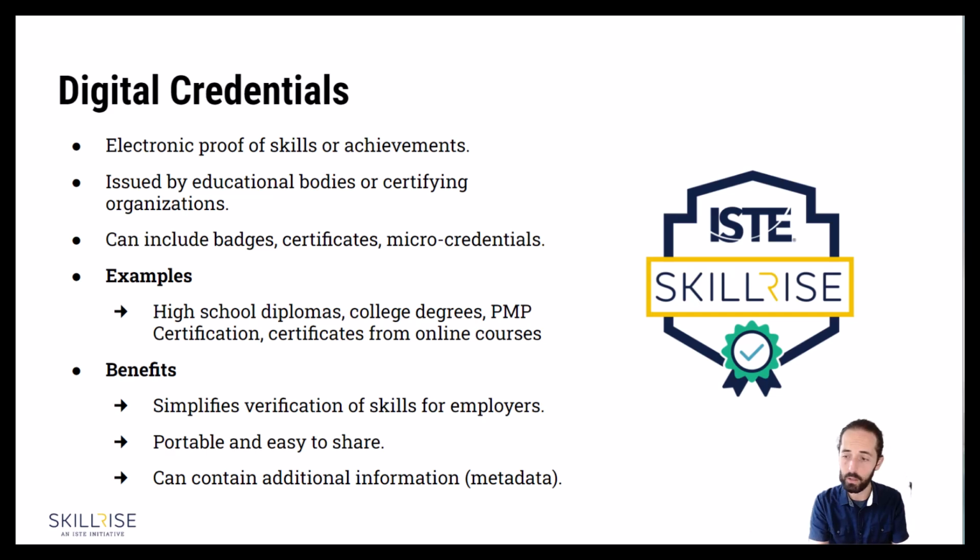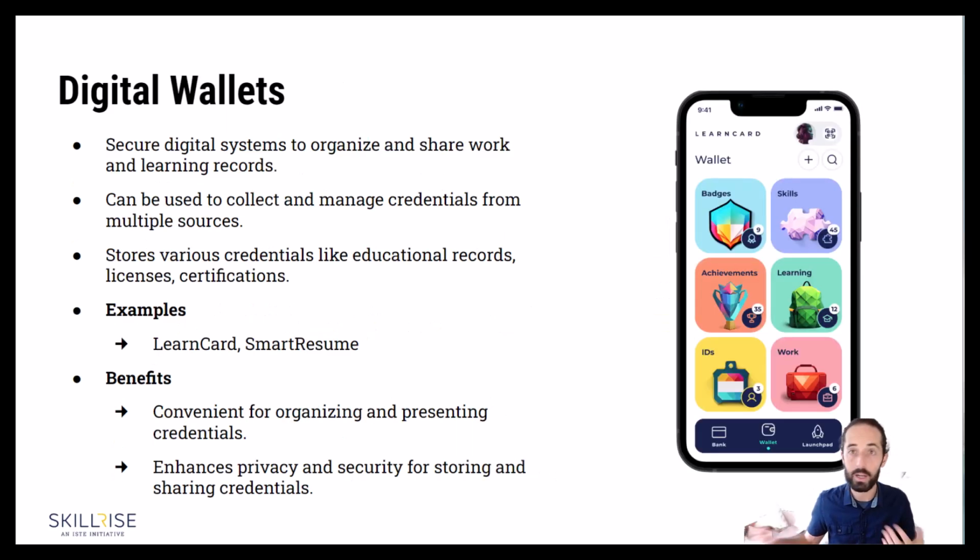Each of those credentials can include an array of metadata. So for example, a college degree doesn't really tell you much about what the student did in school, but with credentials, say if we issue them at the end of every course, we can include vast skill data. So what were the skills that the student developed in the course? How did they develop those skills? How were they evaluated? Maybe link to a portfolio and things like that. And so it can simplify verification, it can give students more ownership or sovereignty over their data, and include much richer data that can be more descriptive about the skills the students developed, whether that's through volunteer work, in college, in high school, in courses, in online classes, and things like that.